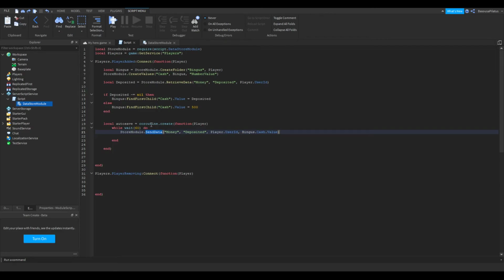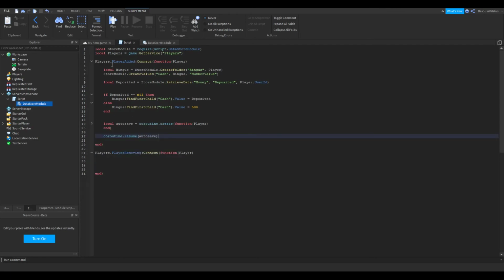If you don't know what a coroutine is, basically it's, how would I explain a coroutine? It's a function that's separate from the actual script. So while I'm doing the wait 60, instead of it completely stopping the script to wait 60 seconds, it would see that there's a coroutine. No, wait, I have to put, okay. It would go down here to coroutine.resume and see what coroutine is being resumed. Coroutine.resume is basically how you play a coroutine.